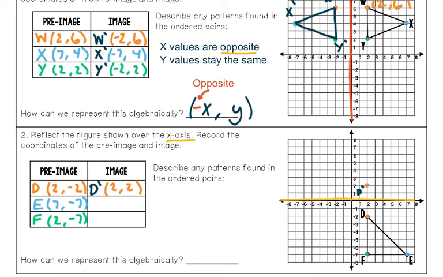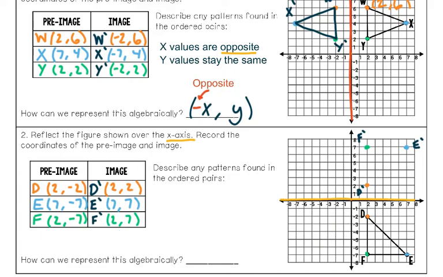And you're going to want to do that for each one of these other points. You're going to want to put them on the exact opposite side of that line of reflection. So go ahead and try that for point E and point F, and then press play when you're ready to check.